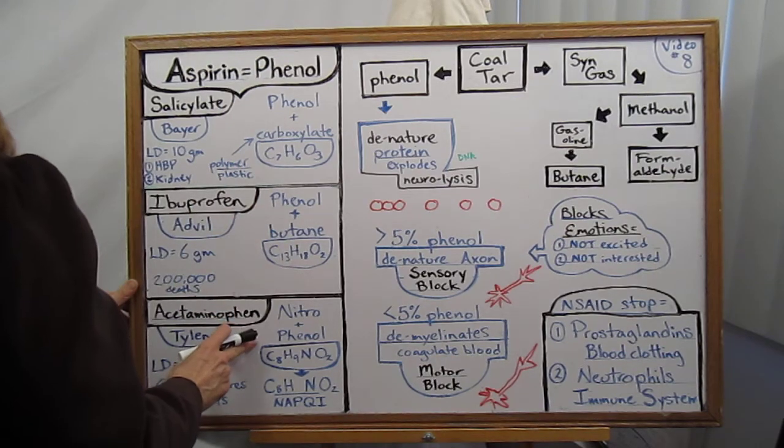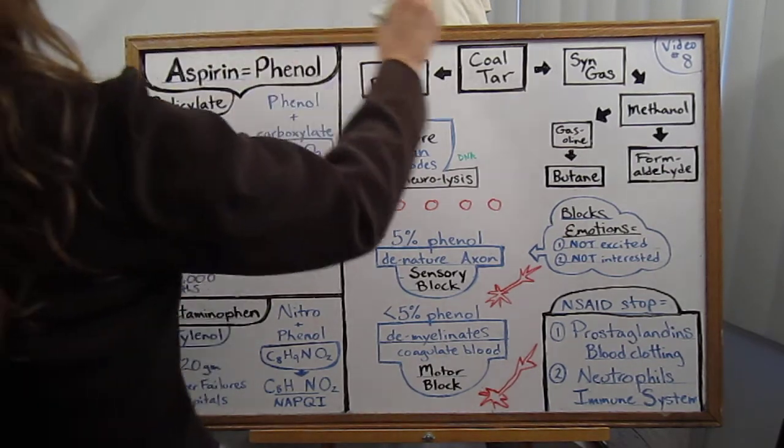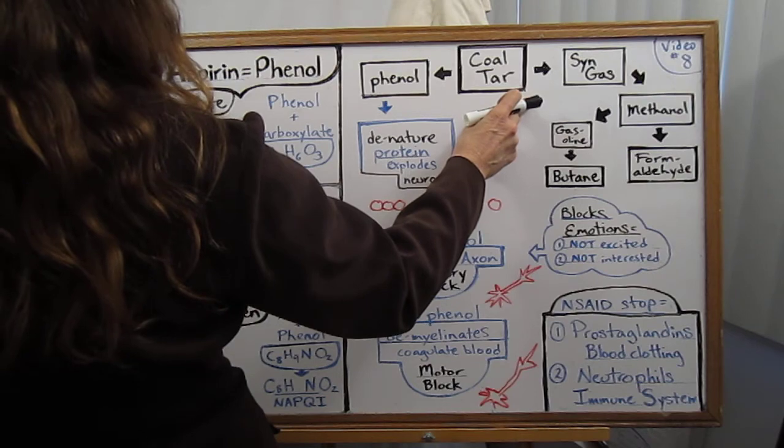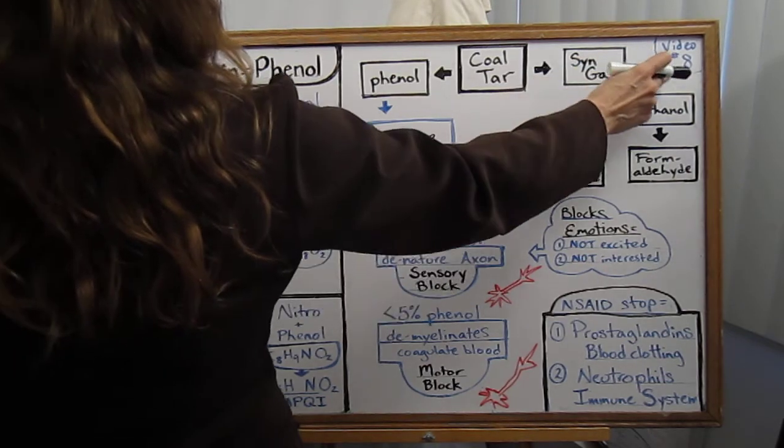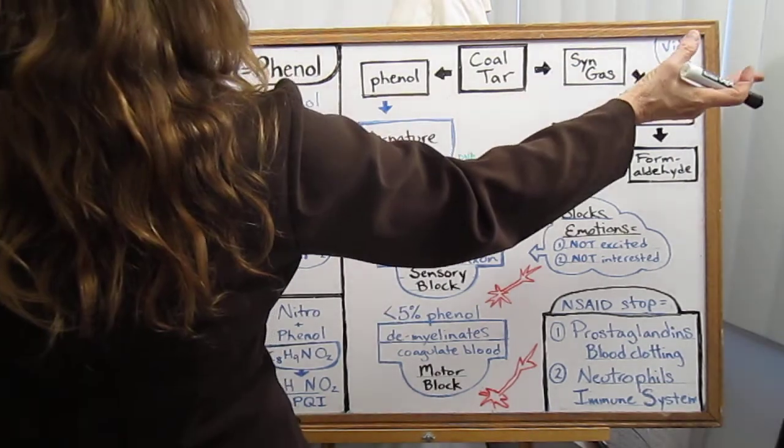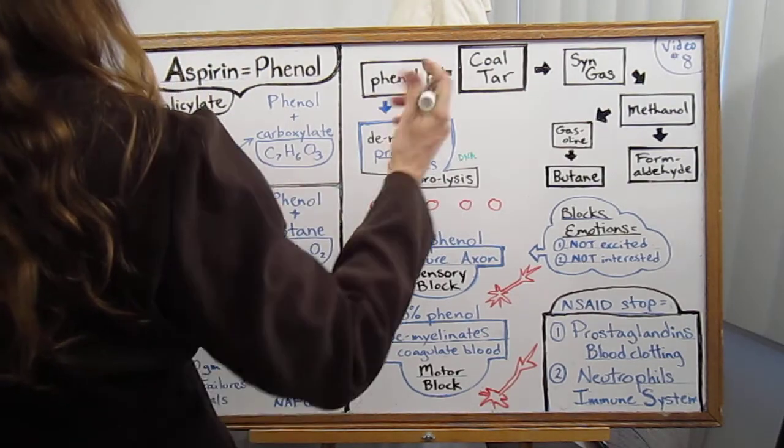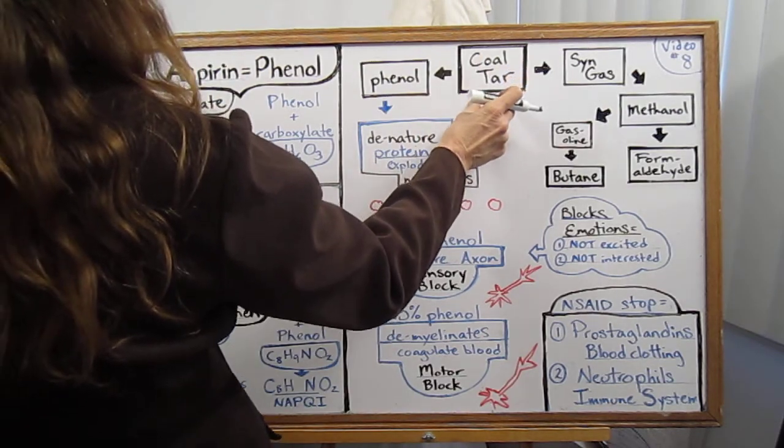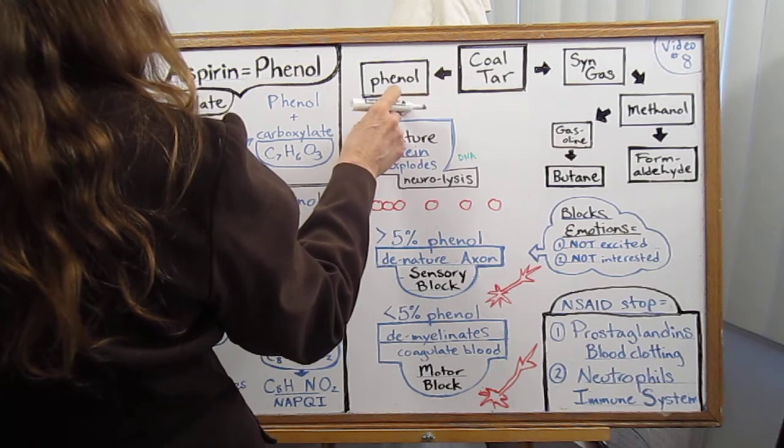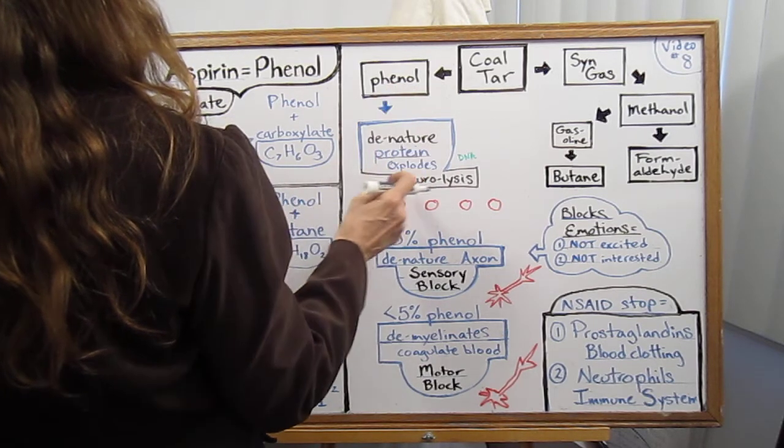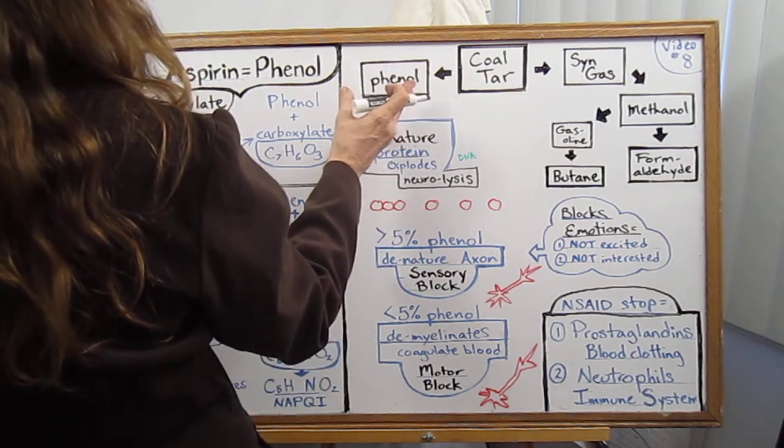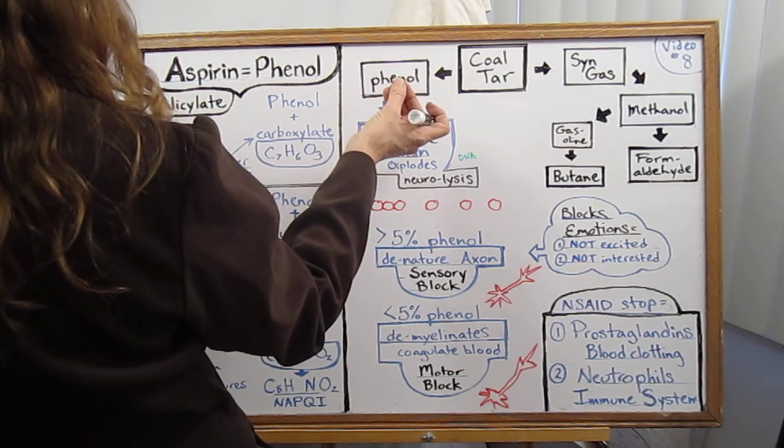I couldn't believe it. This takes me right back to the story of how they make vaccines. If you look at my video number eight, the chemicals in vaccines, you have this very same chart starting with coal tar, and the creosote gets turned into phenol. This is used to kill bacteria for the vaccines or kill the cells that are containing the viruses.